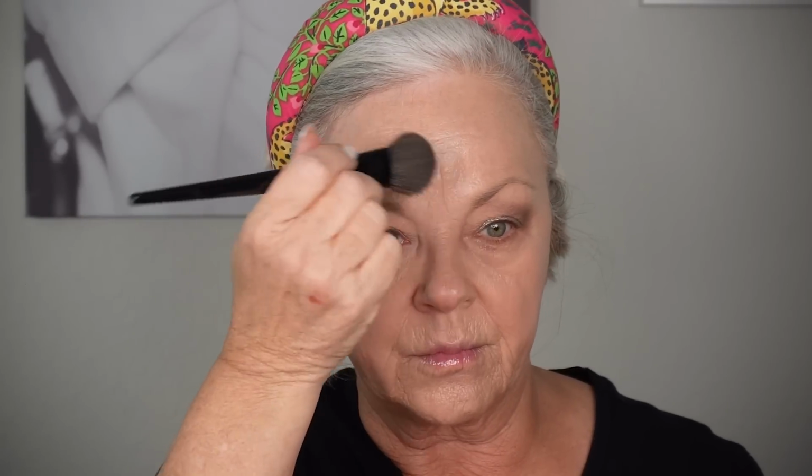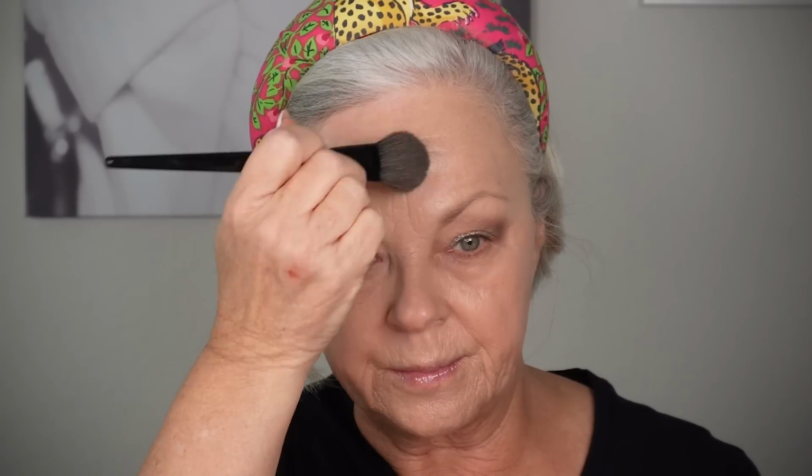And it may be a little too orange for me, but in the long run, I can get away with a warmer color because I have a lot of yellow in my undertones. Yeah, it's pretty orange. But, oh, see, it just blends right in for me. This foundation seems to work better with a brush. This is my favorite drugstore foundation.